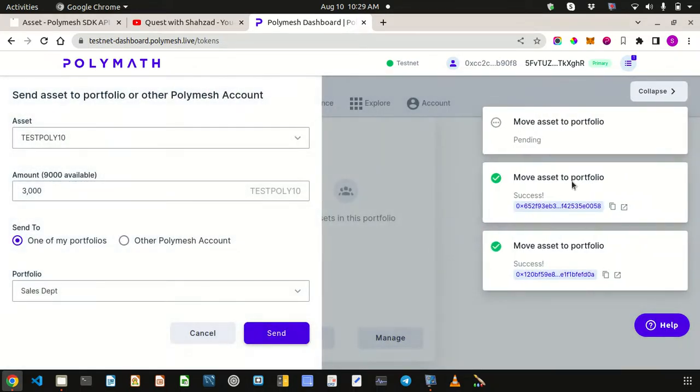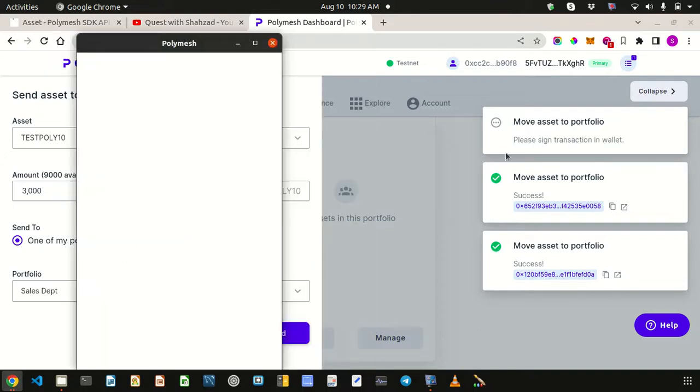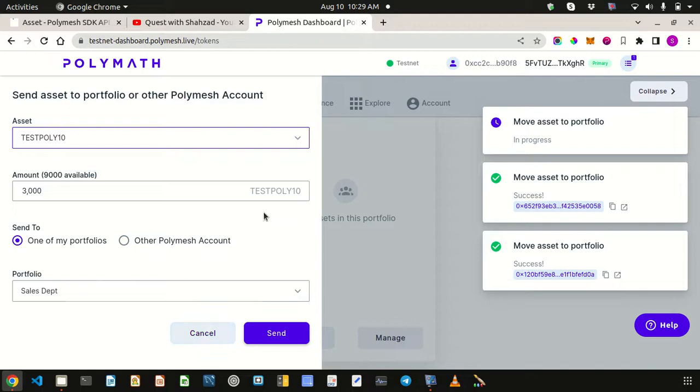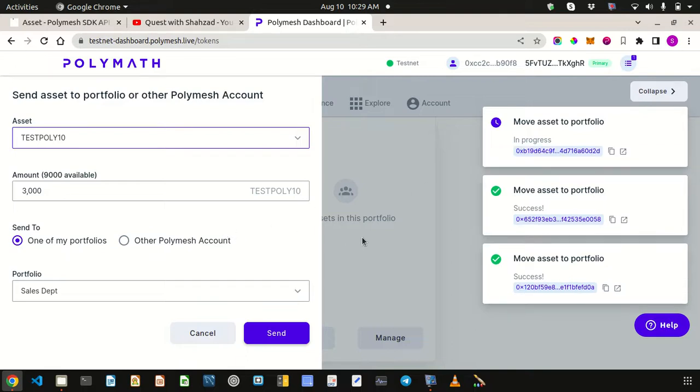Confirm the transaction, and that will launch the wallet, and you have to enter your password, and that will sign the transaction to send to the blockchain. And once the transaction completes, the tokens will be transferred to the other portfolio.